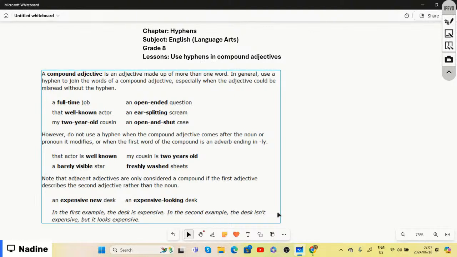And in general, we use a hyphen to join the words of a compound adjective, especially when the adjective could be misread without a hyphen.